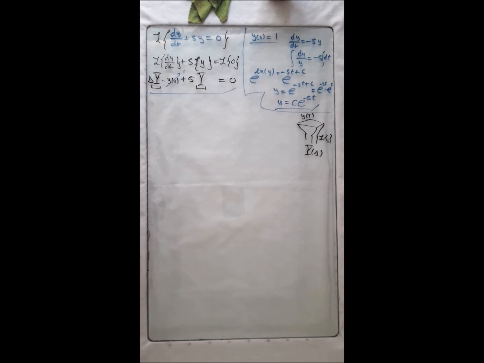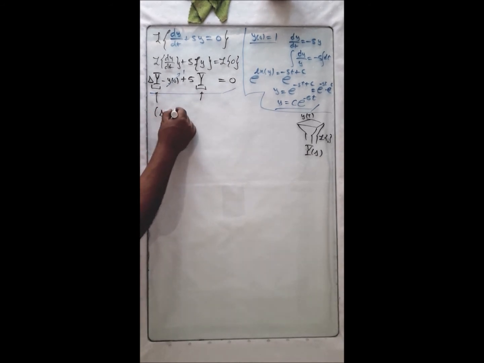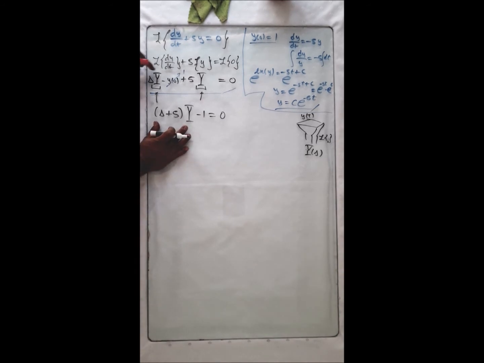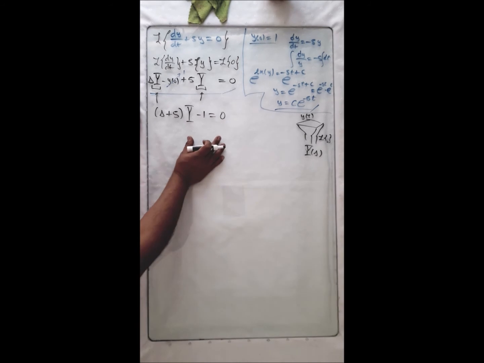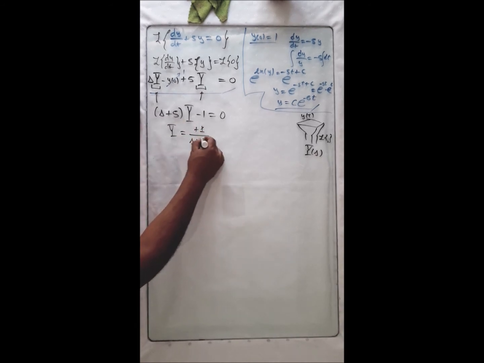Okay, now, this is an algebraic problem where you can factorize the Y. So it's going to be (s plus 5) times capital Y, and this minus 1 equal to 0. Now, we can do the factorization because there is no derivative. You cannot do that here, you cannot factorize the y because this is the y and here is the derivative. But in the s domain, you don't have derivatives, so we can solve it very easily. Now let's solve for capital Y. Capital Y is going to be equal to 1, this moves to the other side as plus 1, and the s plus 5 passes as a division: Y equals 1 over s plus 5.